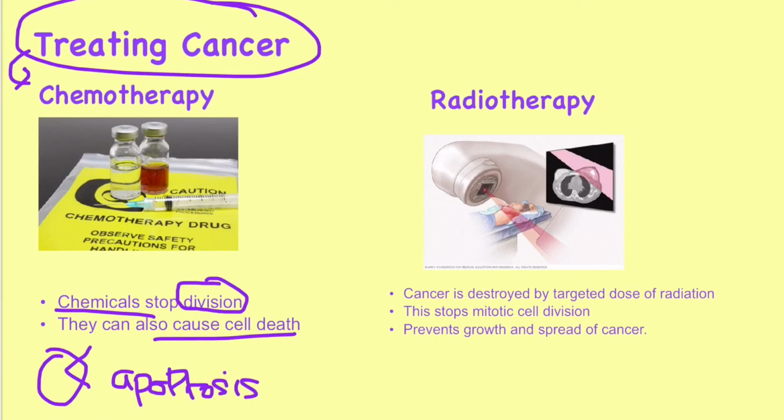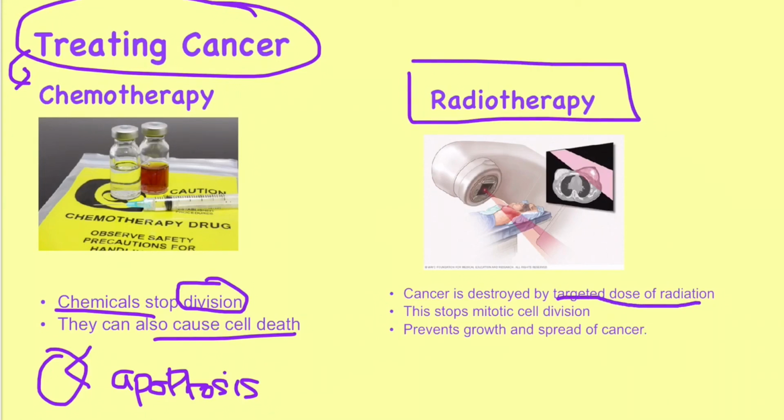And secondly, the second therapy used in medicine is radiotherapy. Here, cancer is destroyed by targeted and small doses of radiation, and this stops the cell division of the cancerous cell via mitosis. What this does is overall prevent the growth and the spread of the cancer around the body. Now, in both of these cases, we run the risk of damage to human cells as well. So as we progress further, we're researching newer ways to find more specific versions of chemo and radiotherapy so that we can better target only the cancerous cells and cause less damage to the body itself.